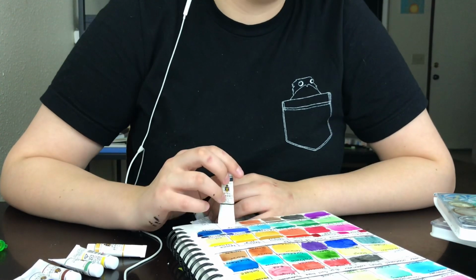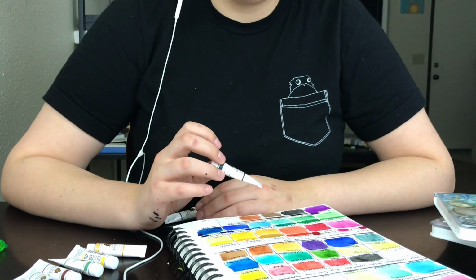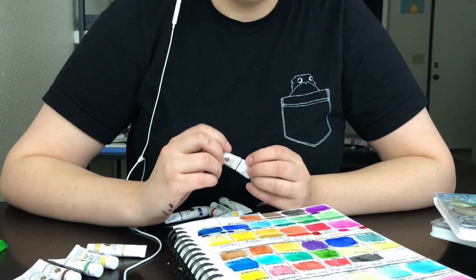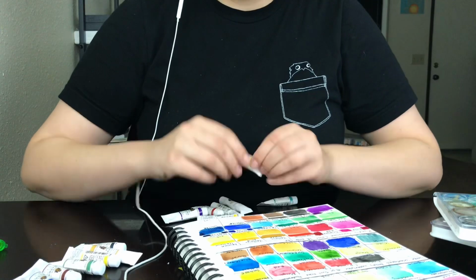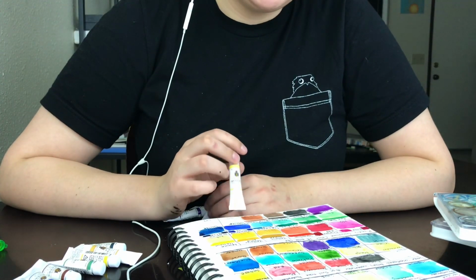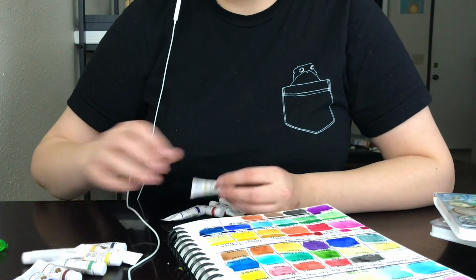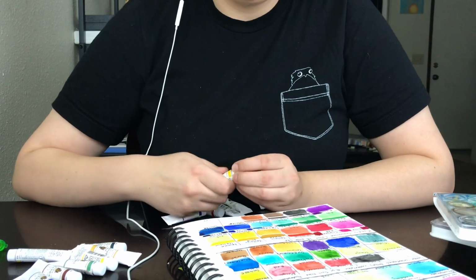This one doesn't granulate very much, but it has a very nice grayish, greenish undertone to it, so not a Maya Blue at all, in my opinion, but still a fun color, so I'm going to keep that. The Maya Yellow is kind of weird to work with, but I'm not mad about it. So I think I'm going to keep that one.